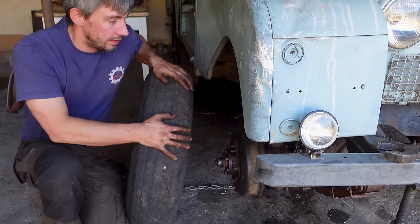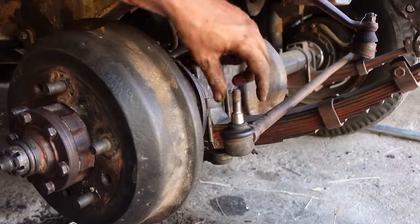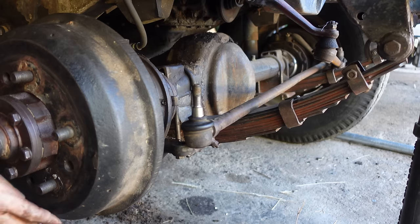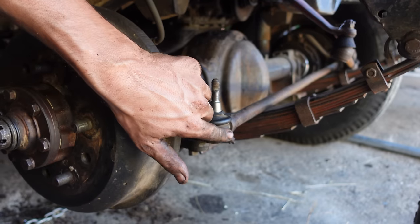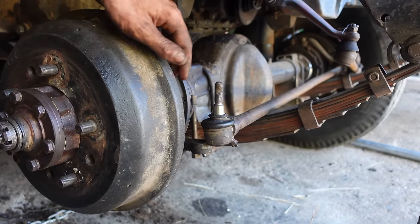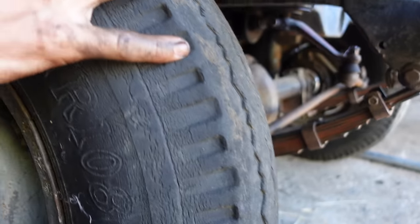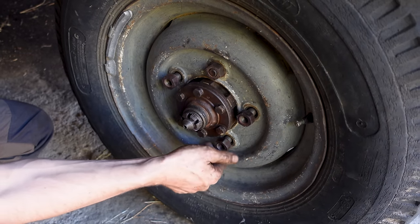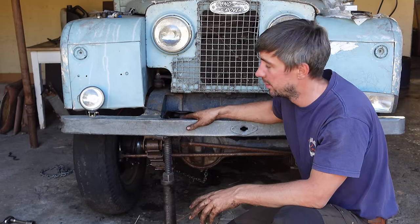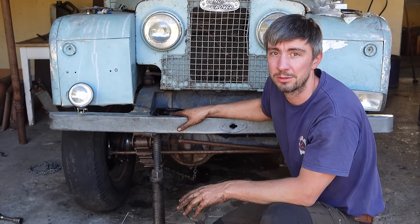The only thing that is still open is the steering rod. In the Series 1 it comes from the top, and in the Series 3 it comes from the bottom. I'm going to turn it around, but I really hope it doesn't collide with the spring package. It's the only thing that can make us problems. That's it for today, and tomorrow I will do the other side, but we will not record that.